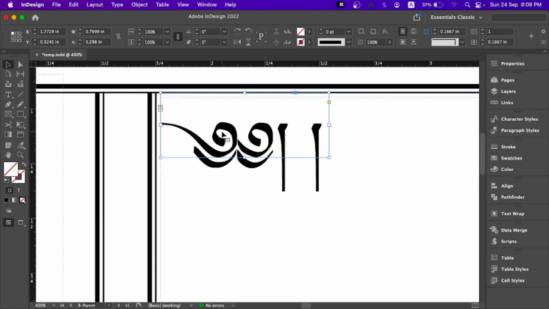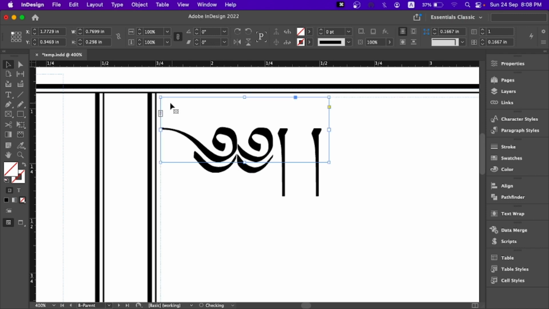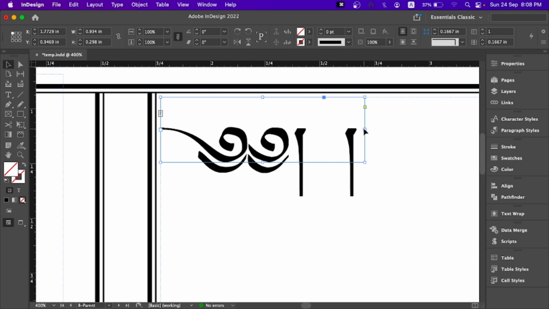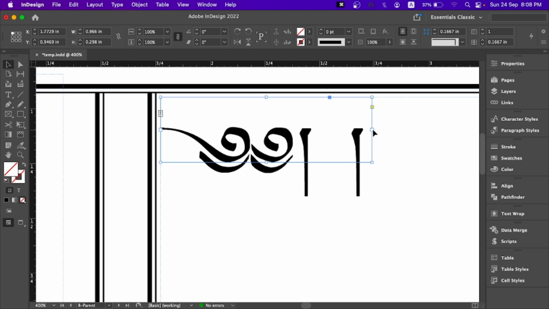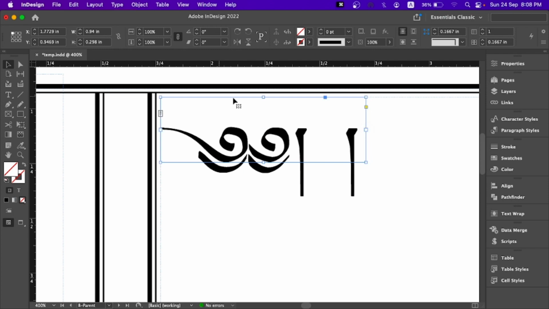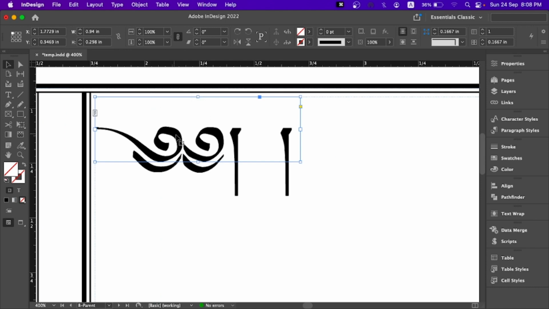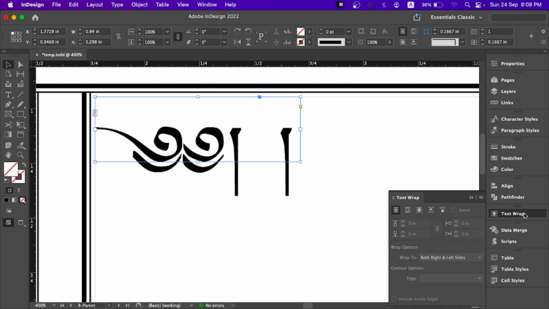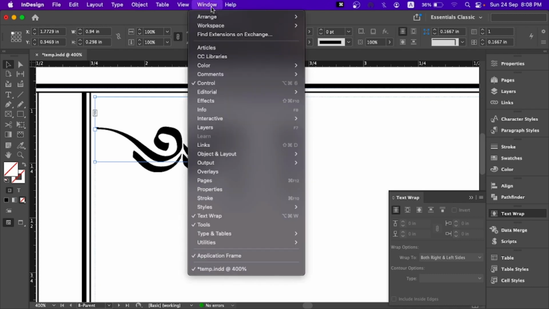Just keep this heading perfectly with the line, and this one just make it a little bit bigger. Okay. I think that's enough, right? So now click here, and then open the text wrap. If you don't see it, go to the window and text wrap here, right?